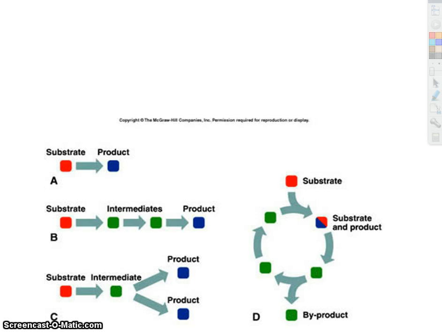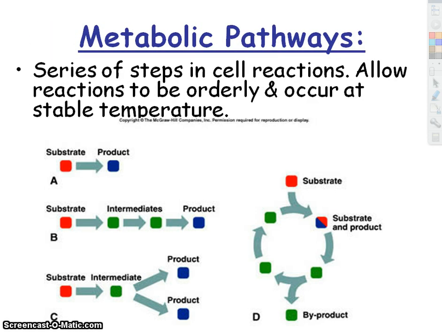And then I explained, and we'll talk about this in a lot more detail in the next two chapters, that most of the reactions that happen in our bodies are not one-step reactions. And so we call it a metabolic pathway when we have a series of reactions to get from a particular starting point to a product. An excellent example of this that you'll see in the next couple chapters would be cell respiration. We start with sugar, glucose, but then glucose goes through like 8 steps and becomes pyruvate, and then pyruvate goes to the citric acid cycle or Krebs cycle. There's this series of multiple steps to release the energy from glucose, not in one giant step.